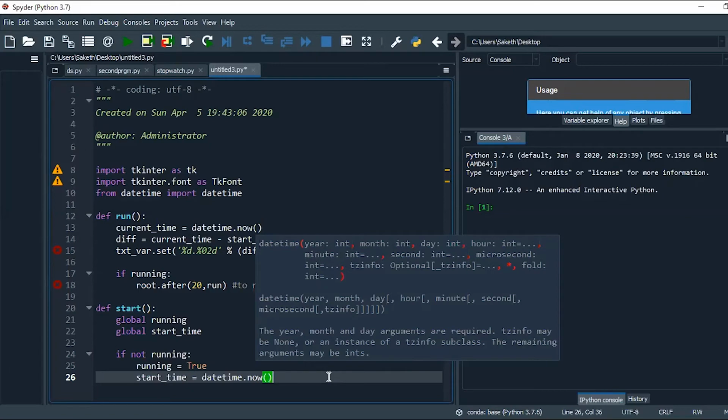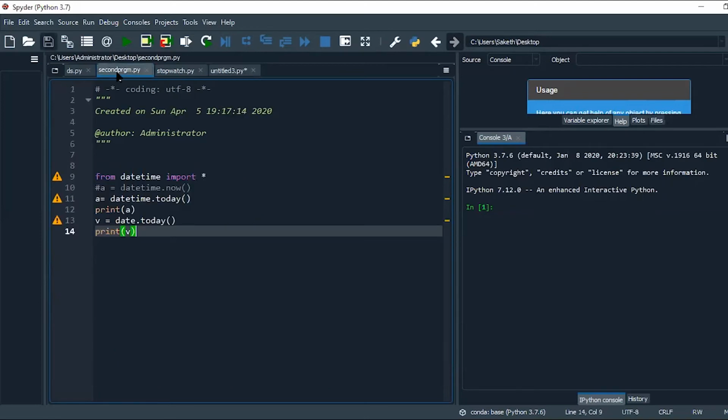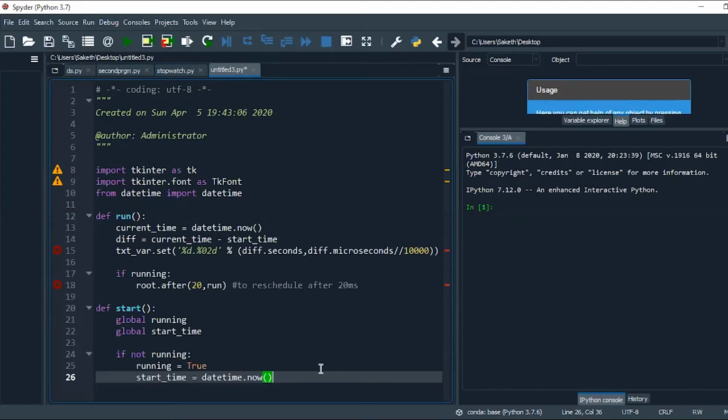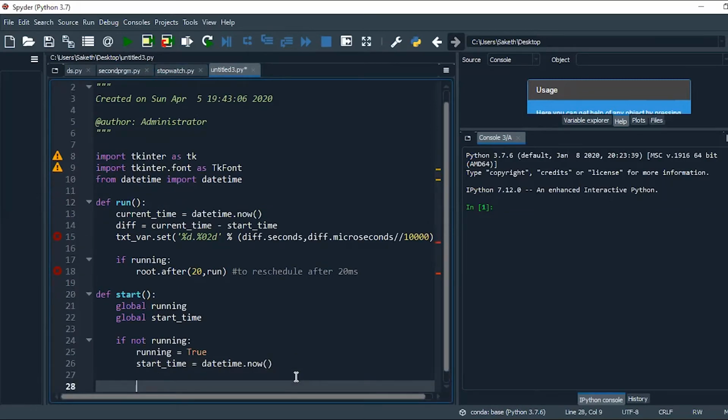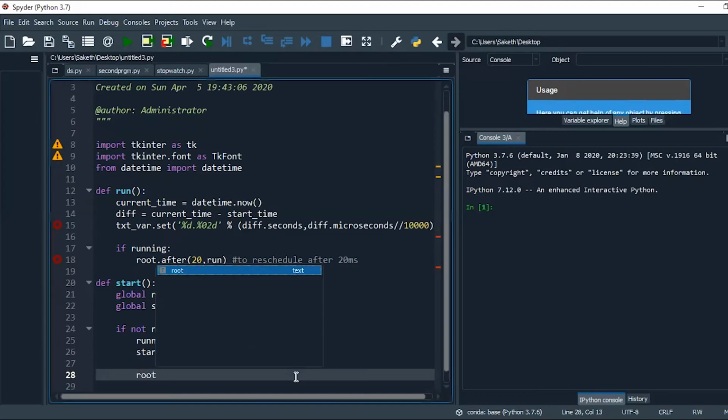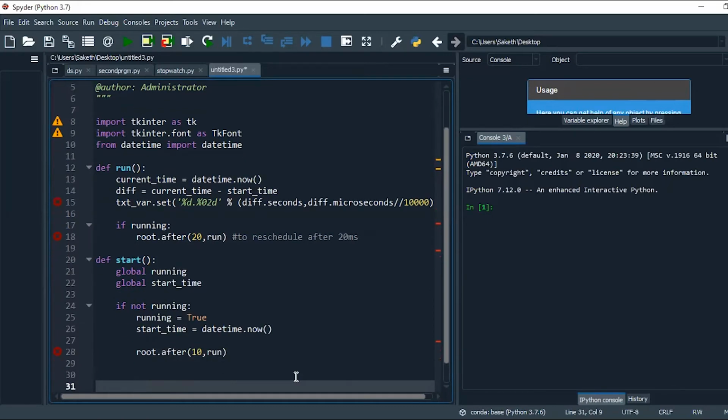I can say now the time is around 7:50 or whatever according to your present time. The now method we have seen in the second program will retrieve the present date in the format of structures, right? Now dot day, now dot month, now dot year. So I will use the same concept. That's the reason I gave date time dot now, so that it should start. Then again I give how to reschedule. I define root dot after of, you can play with these numbers. So this is for start functionality.